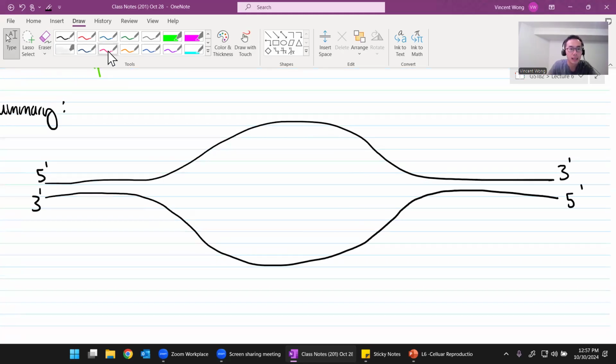So let's think this through again. Please use color so that your notes make sense. Because DNA polymerase 3 cannot start the process on its own, it needs a few nucleotides first. It needs a few examples. So we're going to put a primer here. I want you to think this through again. When DNA polymerase 3 continues to build on the primer, is it going to go to the left or is it going to go to the right? Think this through. Which way is it going to go?